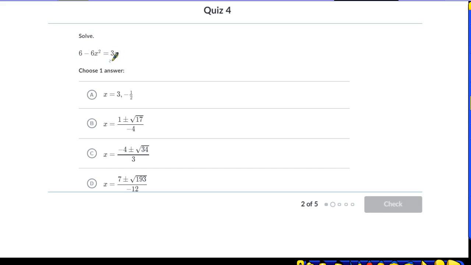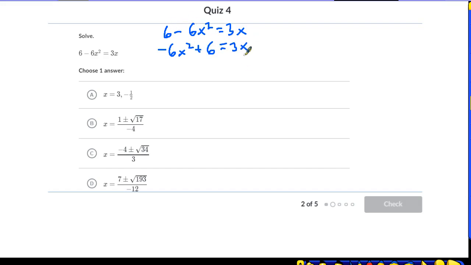First, I've got to rearrange this so that we can get 0 on one side of the equation. I prefer to have a positive number in front of the x squared, but it is going to be easier just to move the 3x here, so we're going to try this. I'm going to rearrange this so that we get 6 minus 6x squared equals 3x. Let's first make it into negative 6x squared plus 6. I'm just going to switch those two around.